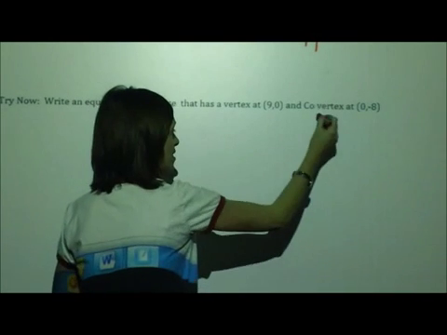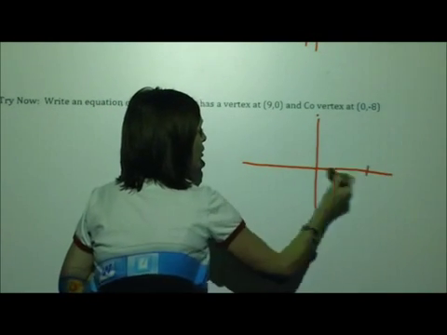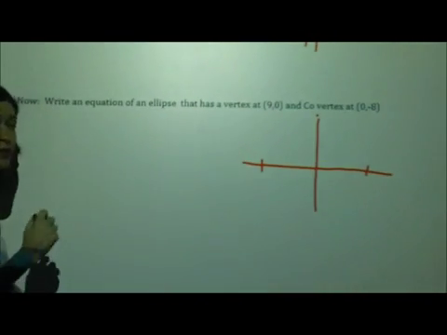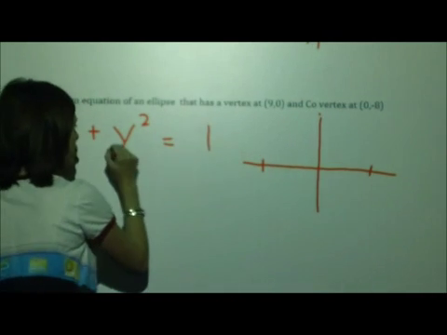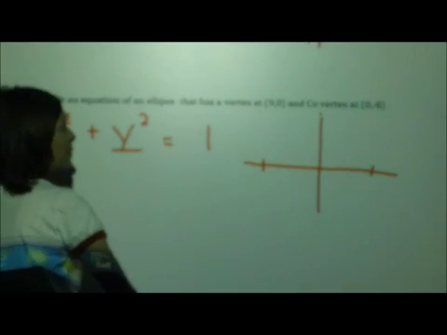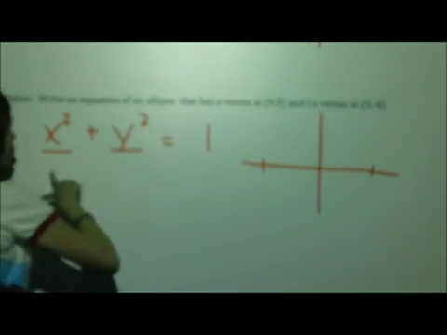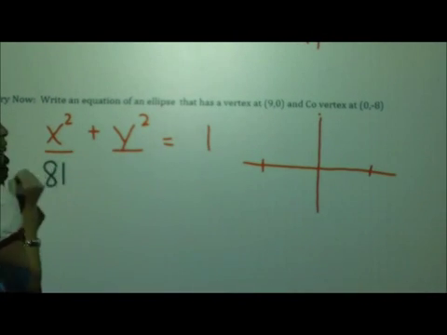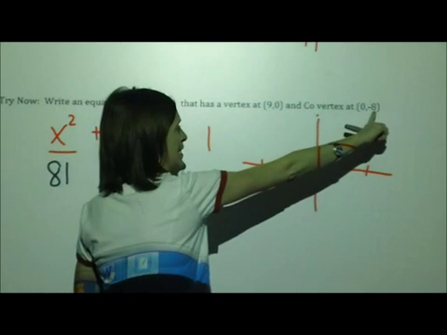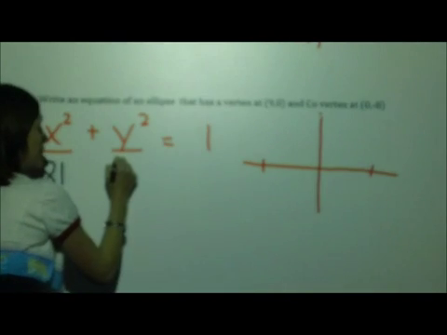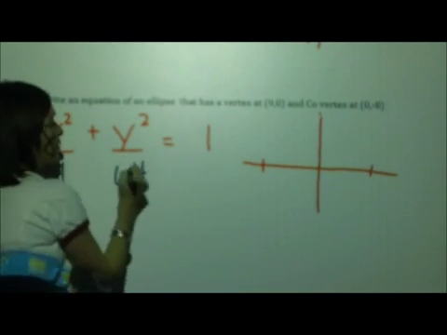Okay, so if you did this one right, slightly different. My vertex is (9, 0), so my vertex is along the x-axis, so that tells me it's going to be a horizontal ellipse. So again, x squared over something plus y squared over something equals 1. So if it's a horizontal ellipse, my denominator under my x is larger. Since this is a, this is going to be a squared, so 81. My b is 8, so my b squared is going to be 64.